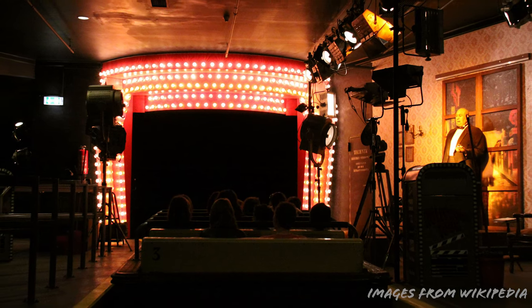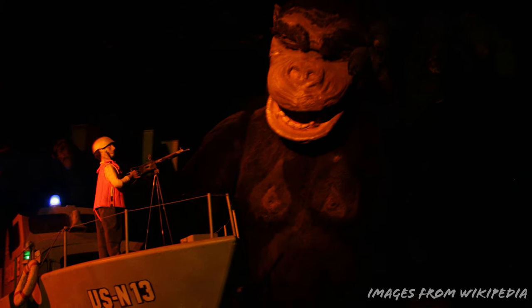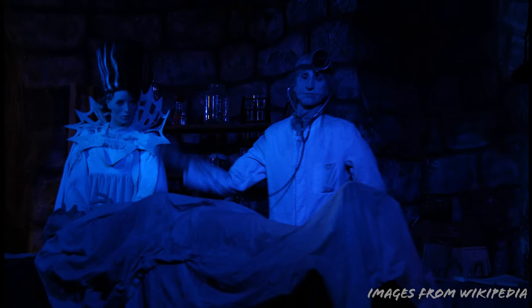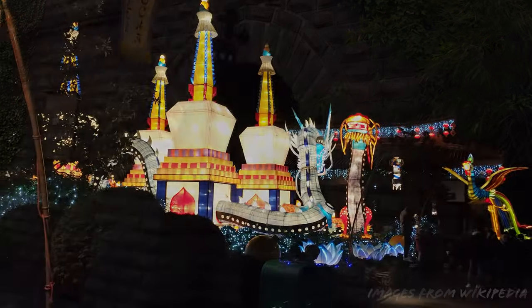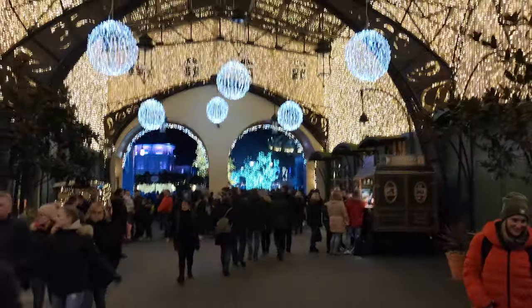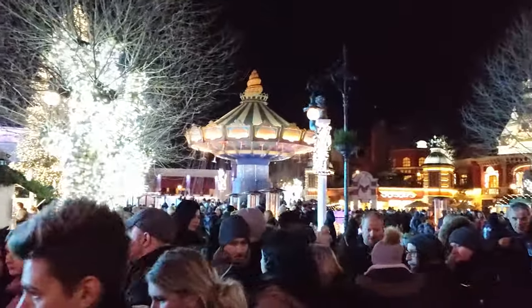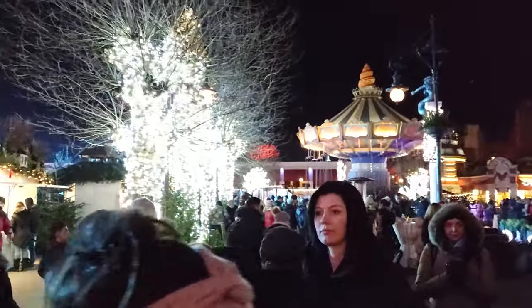On the dark ride side of things, there's Hollywood Tour, which I actually managed to miss on my first visit to the park as the entrance isn't very well marked. It's a river cave sort of ride going through different movie themes, but by modern standards it's kind of dated and doesn't really fit with what the park is trying to be these days — I suspect its days may well be numbered. Another kind of dated ride is Geister Rickshaw, which is a kind of strange ghost train with a Chinese theme. It has a couple of decent scenes in it though, and never has much of a queue, so it's worth checking out if you need a break from the coasters. The only modern dark ride they have is Mouse au Chocolat, which uses the same ride system as Toy Story Midway Mayhem at Disney Parks. It takes place in a chocolatier's kitchen where you're tasked with shooting lots of pesky mice with a gun that shoots icing. It's a fun family ride, although it can end up with quite a long queue during the day.